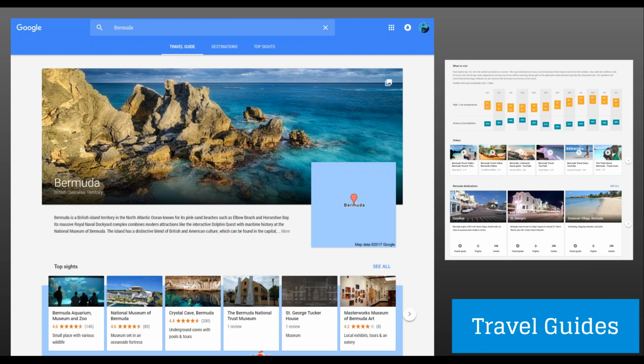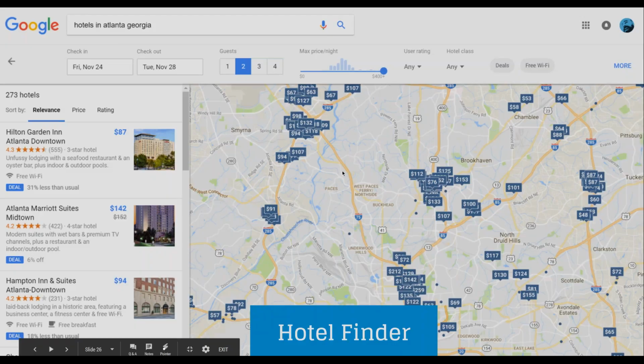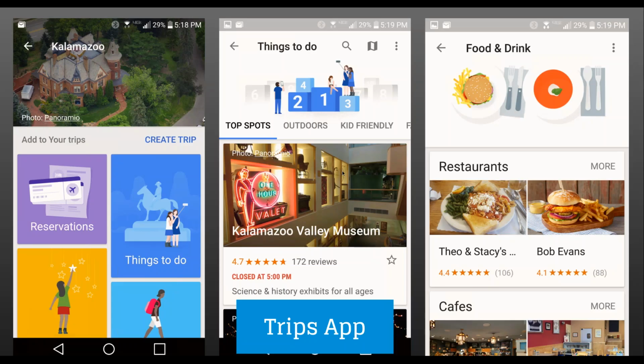For hotels specifically, and this is actually linked from inside the travel guide, there's the hotel finder. Google has a couple of different pay-to-play opportunities inside Hotel Finder, but the appearance or the listing of it is organic inside this product. And so here again, very important to have complete information and to watch the reviews and the number of reviews that are in here, because those are all important signals for how things get ranked inside Hotel Finder.